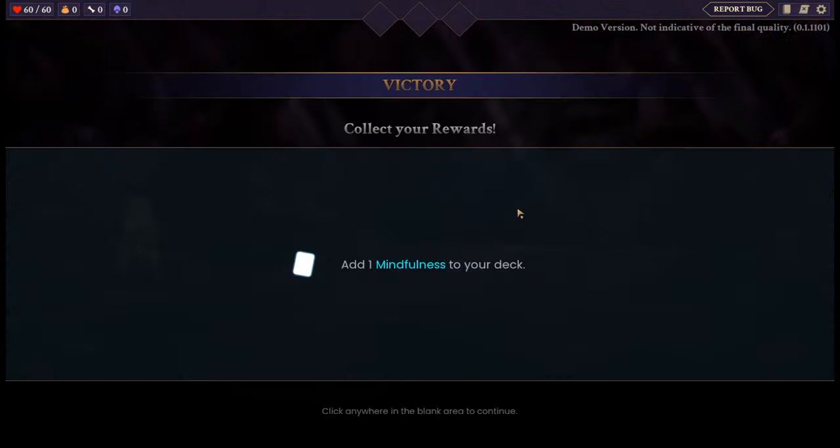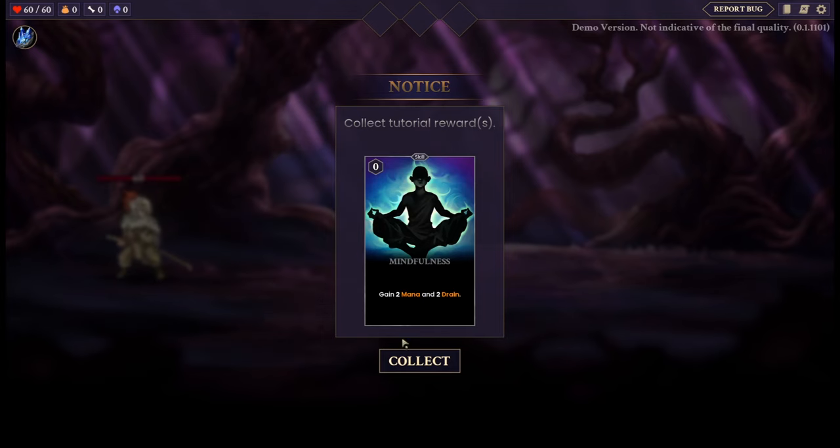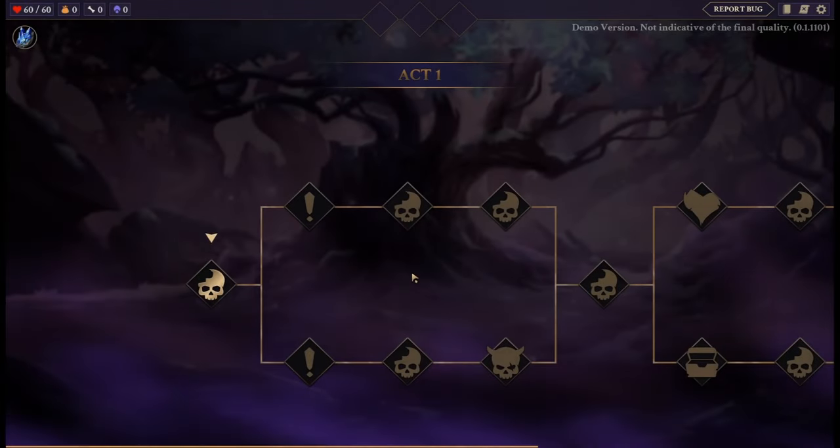Dead Gallus, more like. Add 1 mindfulness to your deck. It's a skill, rare to common, lose mana per stack at turn end. That's what drain does. So we gain 2 mana like right away.